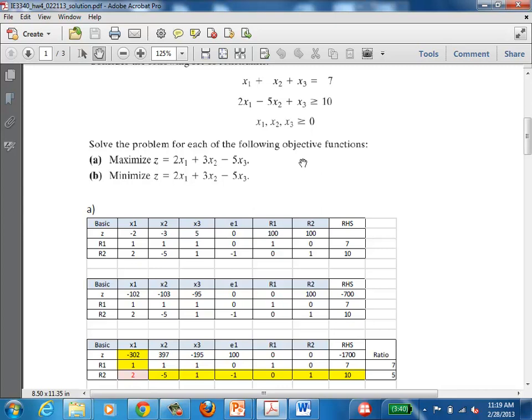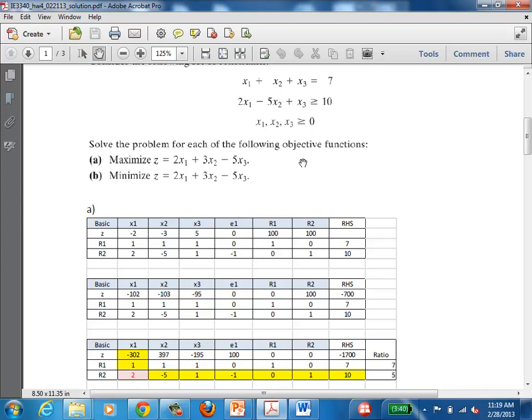So from here to here is what we were discussing. You have to make these two numbers 0 in order to start solving the problem. So that's what I'm doing from here to here and from here to here. So I make those two coefficients 0. And now I'm able to start solving the problem using the simplex with the artificial variables.